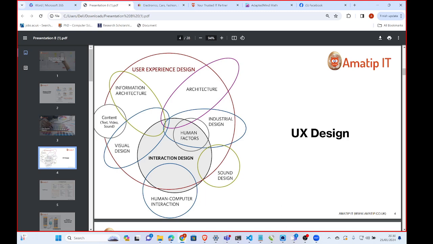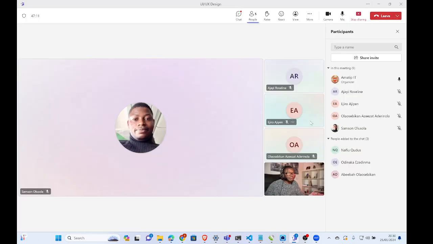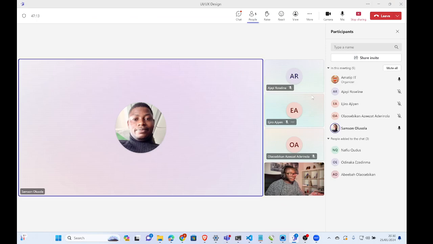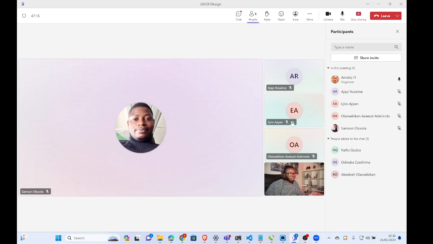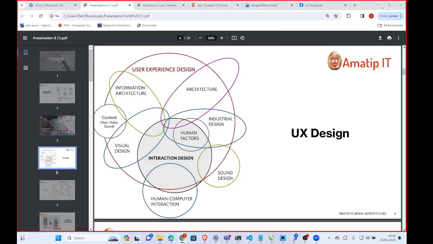No, please tell us. Yes, that's something. Any other person? Ejiro, Ashisa, Roslin? Yeah, I have a little idea. I think information architecture is how information is arranged in a website or app.